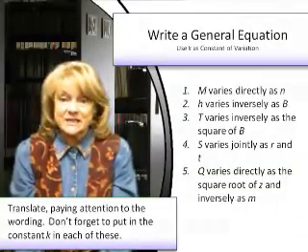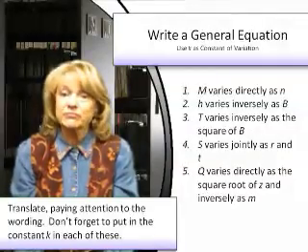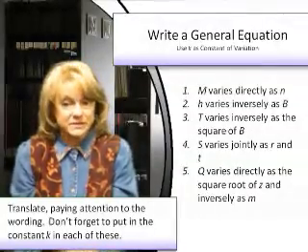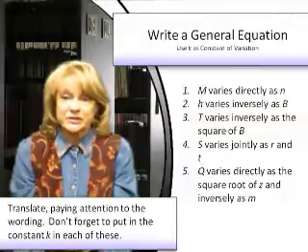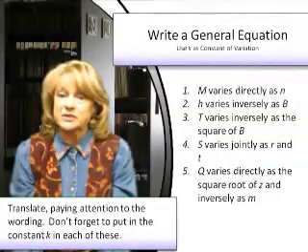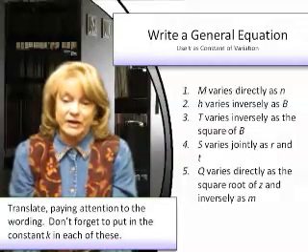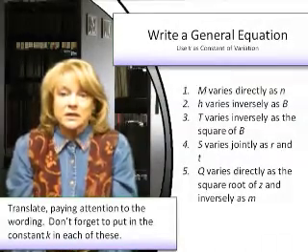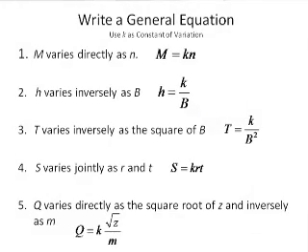Fourth example, s varies jointly as r and t, so s equals k times r times t. For the last, there is a direct and an inverse variation. So k equals k times the square root of z over m. Make sure that you can differentiate between the different types of variation problems. If you set up the general equation wrong, you will not get the correct answer. Make sure that k gets placed in the general equation as well.